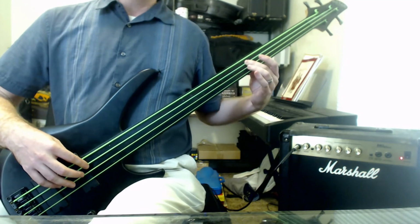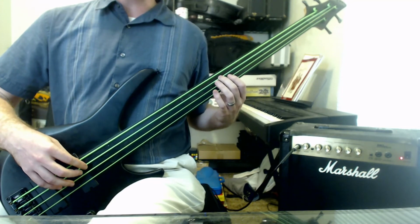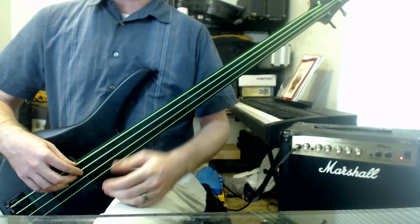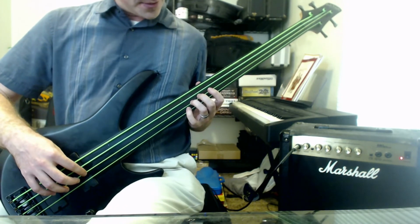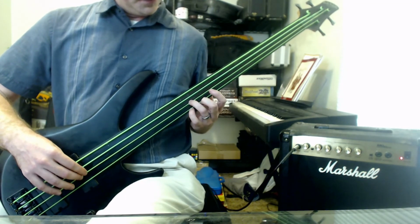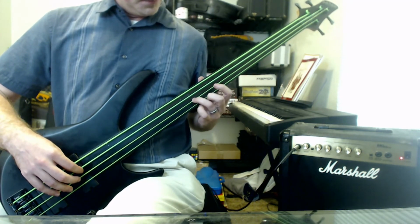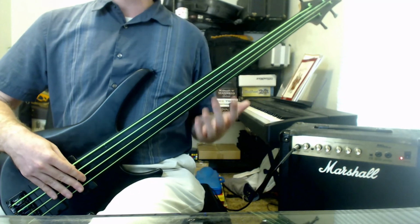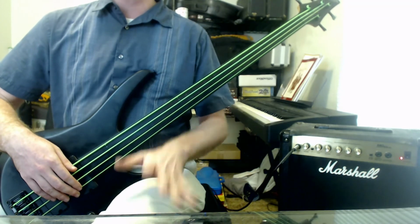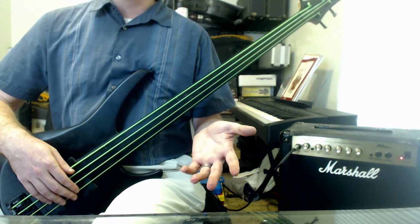And remember, take it as slow as you need to get it accurate and with a good tone. Remember your tone. I've been forgetting the past 2 episodes, and it was really inconsistent. So do it as slow as you need, and then work up the speed. It doesn't have to be perfect. It doesn't have to be super fast. It takes time and patience.